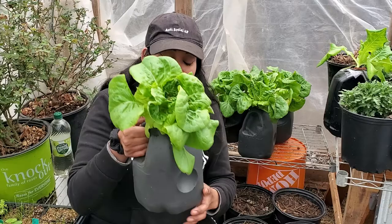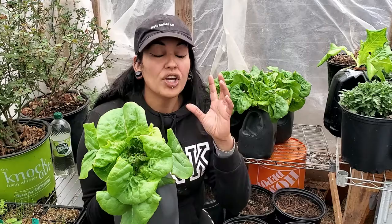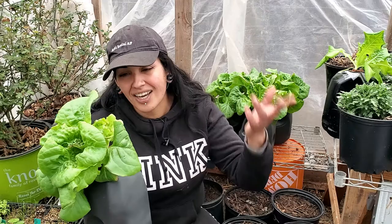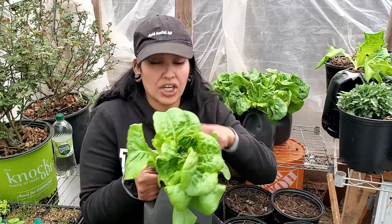Now what I have here is actually a milk jug that I painted completely black. You don't have to paint it black. You can actually just cover it with aluminum foil. You have to cover it just so no sunlight can get inside of the milk jug. What will happen is the sun over time will start to develop algae in the water. It'll start to get yucky and you don't want that at all. So you're going to cover your milk jugs right off the bat. You can do this before or after you cut an opening of the hole.